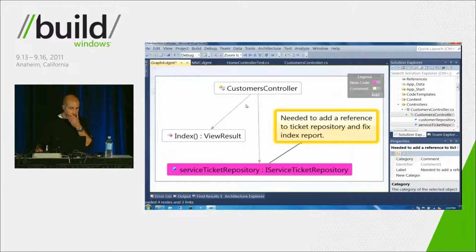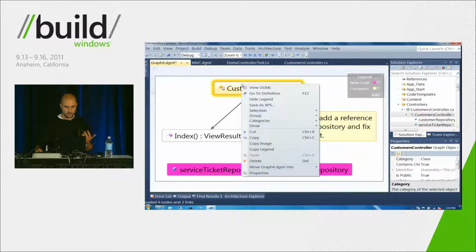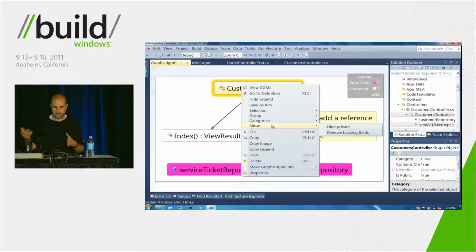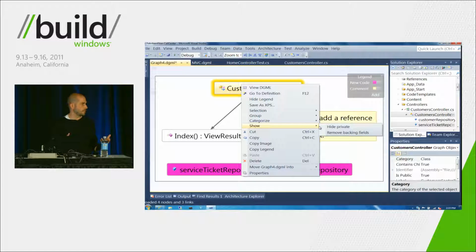So back on the graphs that Tracy was showing, one of the things that you may not have noticed is we have this little context menu here called Show. I'm not sure that's going to be the end name, but each one of the actions on Show is a custom extension. If I went into the extension manager here, you'll see a couple of different VSIX packages that are extensions that my team wrote to show some different ways of getting data on and off the graph. Each one of these things is dynamically loaded in MEF, so they're actually pretty lightweight to write, and we load them up pretty quickly.